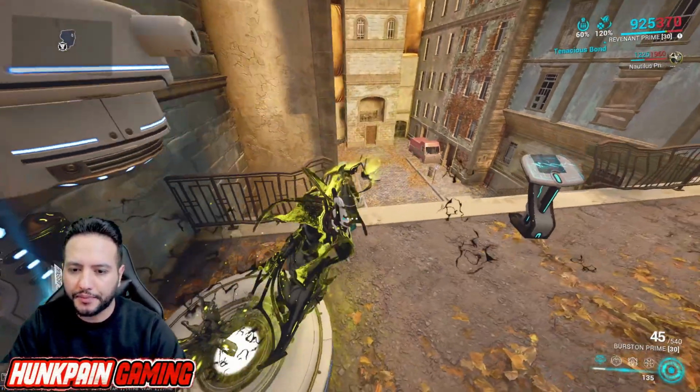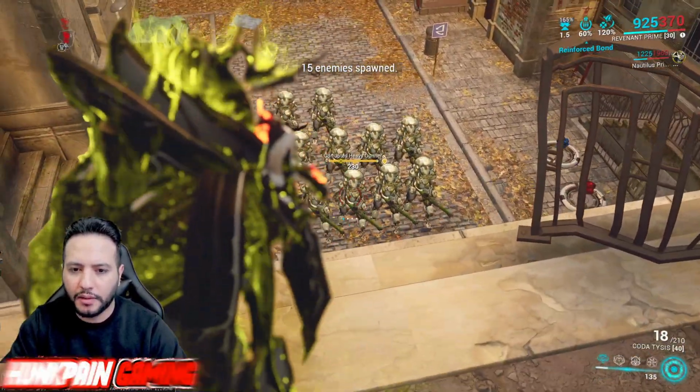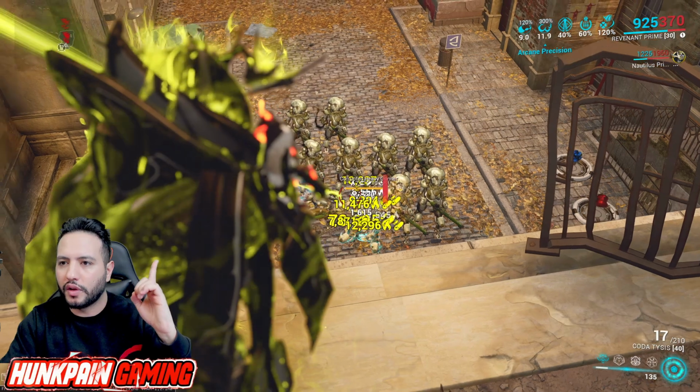Let me show you really quick what one bullet can actually do. There you go, check this out. Boom, you can see the dart. Now, as you can see, secondary Innervate up there, we got like 40 and so on and so on. There you go.